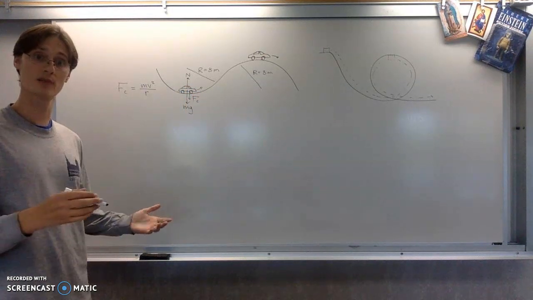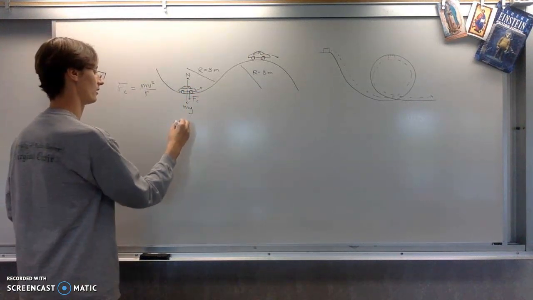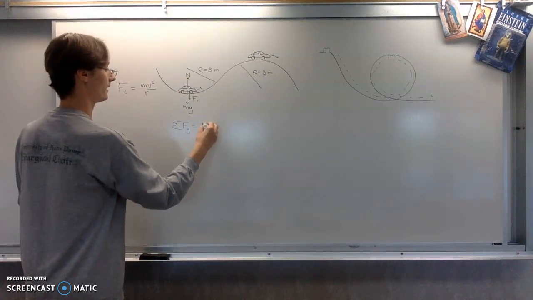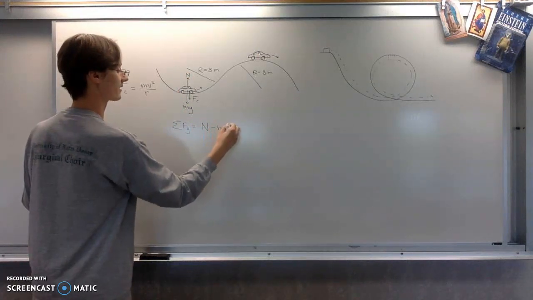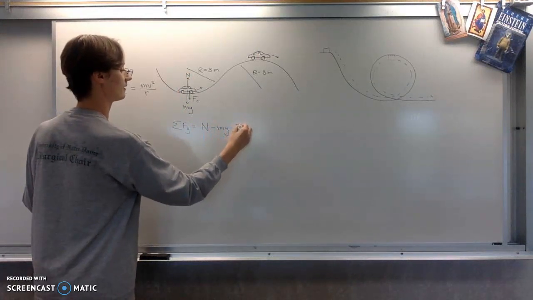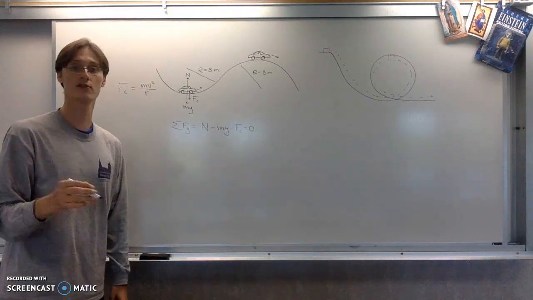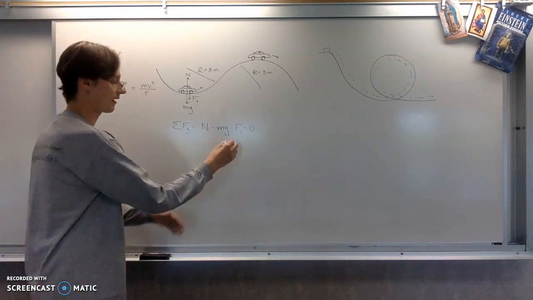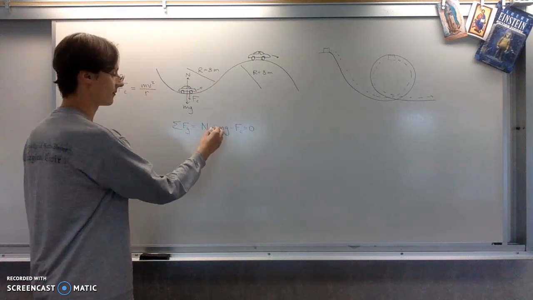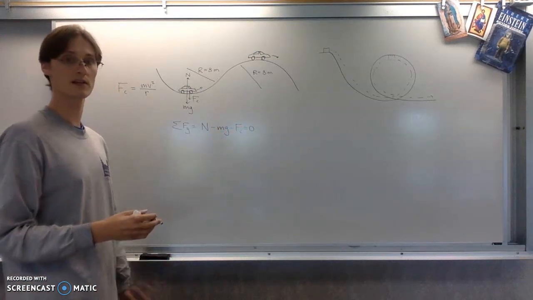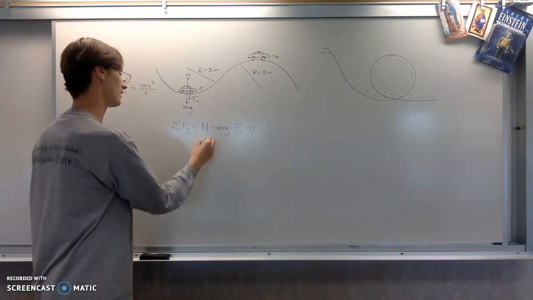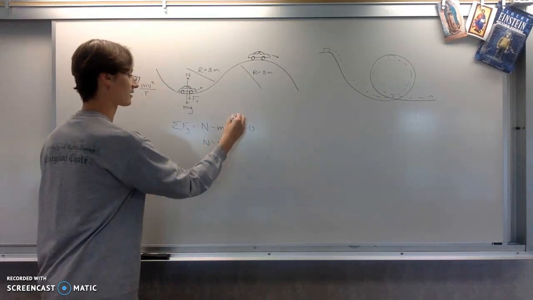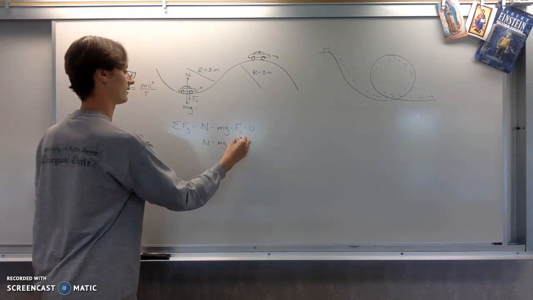And therefore, my sum of vertical forces equation would look like N minus mg minus Fc equals 0. All right, so the centrifugal force then always goes out from the circle. And now I can plug in my numbers and things. All right, so I know the mass of the car. I am told the speed of the car, and so the normal force will equal mg plus Fc, which is mv squared over r, as we set up there.